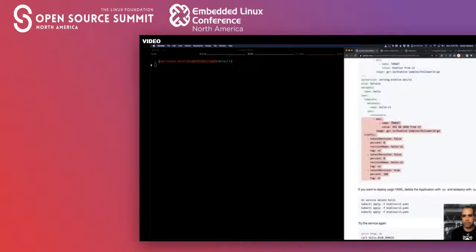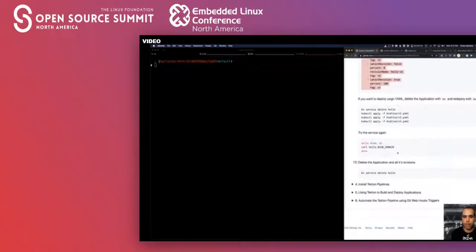I'm specifying a service, environment variables, the image that I want to use, and then how I want to shift the traffic. If you want to do this the way it used to be before Knative, you have to write a lot of configuration files just to achieve this. So compare these 20 lines of YAML to, I don't know, 60 lines and all these resources. That's what Knative does. It orchestrates all the things created in Kubernetes for you, and you just give it simple instructions.